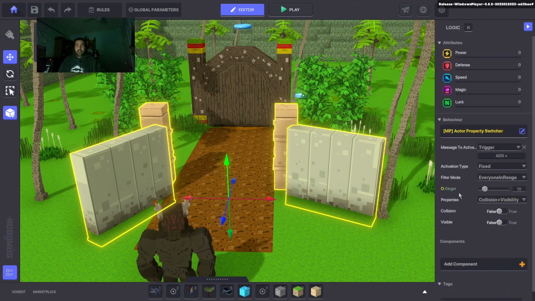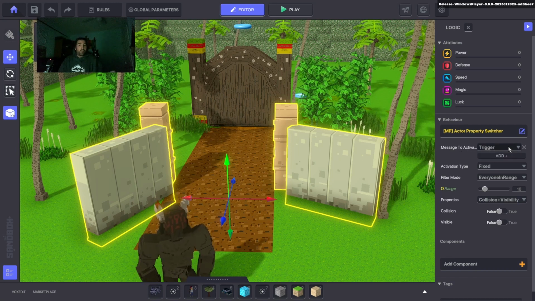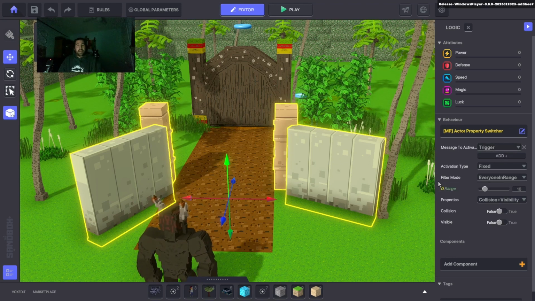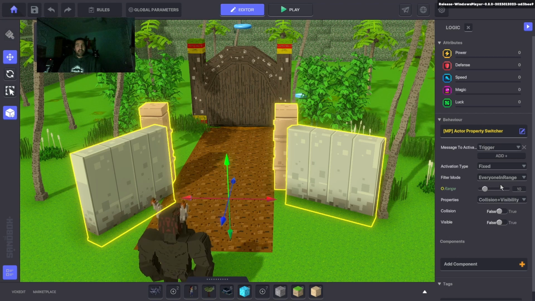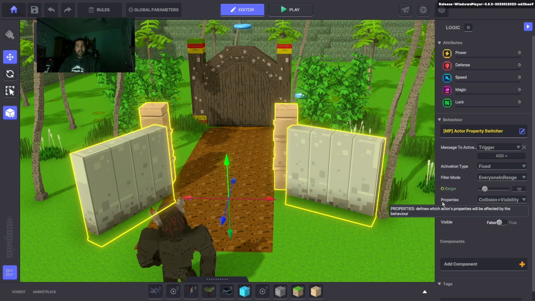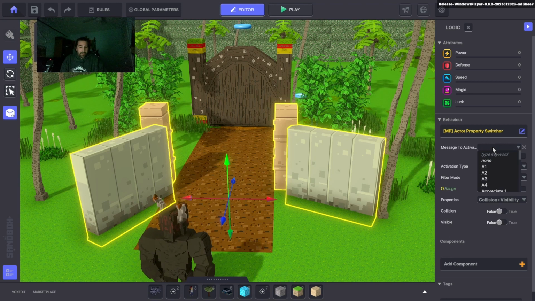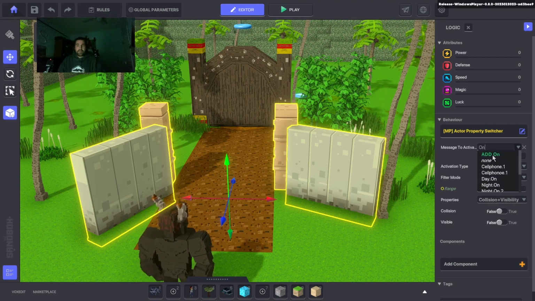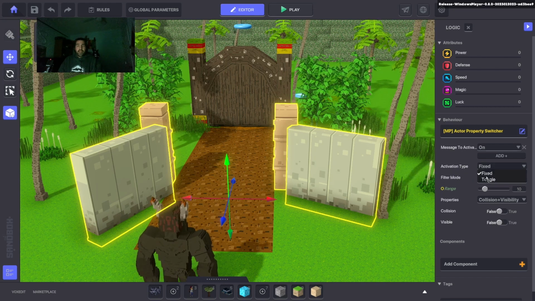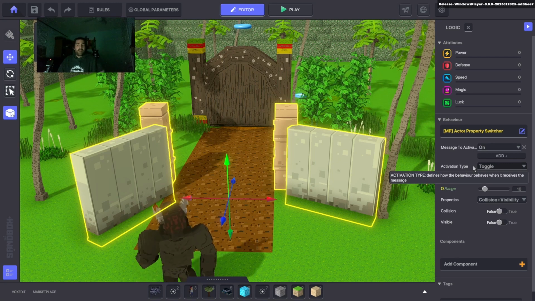If I edit the logic on it, the important thing to understand is it needs a message to trigger whatever behavior you want to enable or toggle, and most importantly, who you're actually sending it to. And this one kind of tricked me a little bit until I thought about it. So let's set it up. I'm going to use a message to activate the trigger, and I'm just going to call this on. And I want it to be a toggle, so I want that message on to act as a toggle for both the on and the off states of my collider.